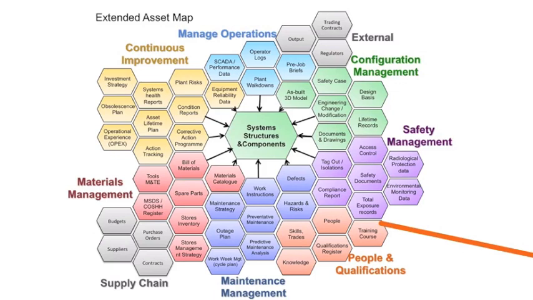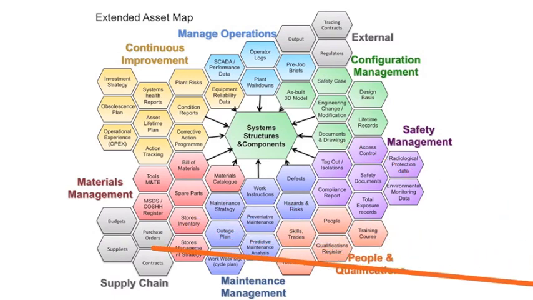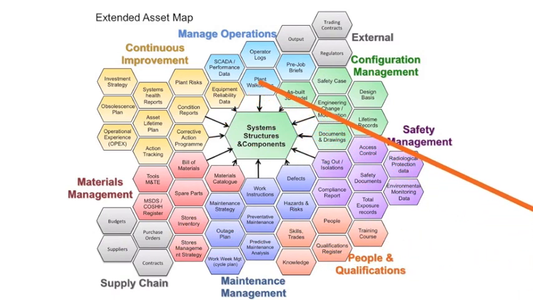or some other format. This particular diagram, being just for a nuclear generator, doesn't have much up here on customer management, but has a lot around here on safety management, as you'd expect. The diagram contains within it the management of many of the assets mentioned previously. Over here are people assets and their training. Up here are documents. Over here are supply chain assets, and up here are operational assets.